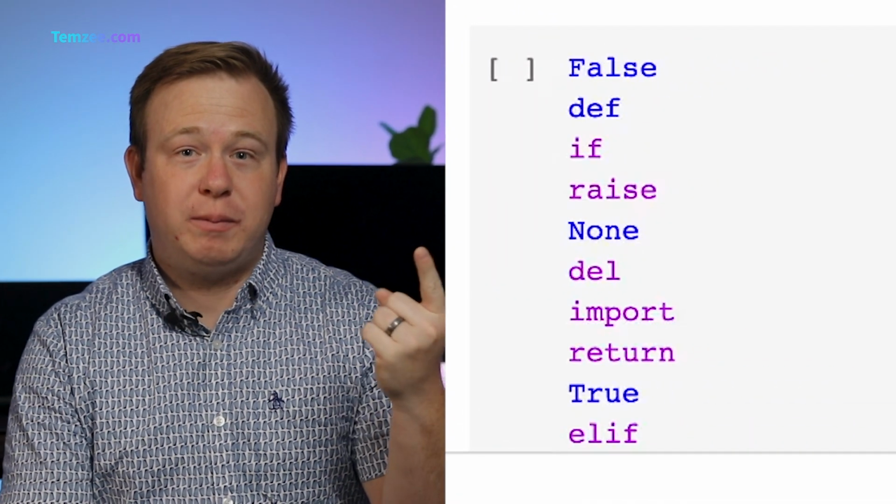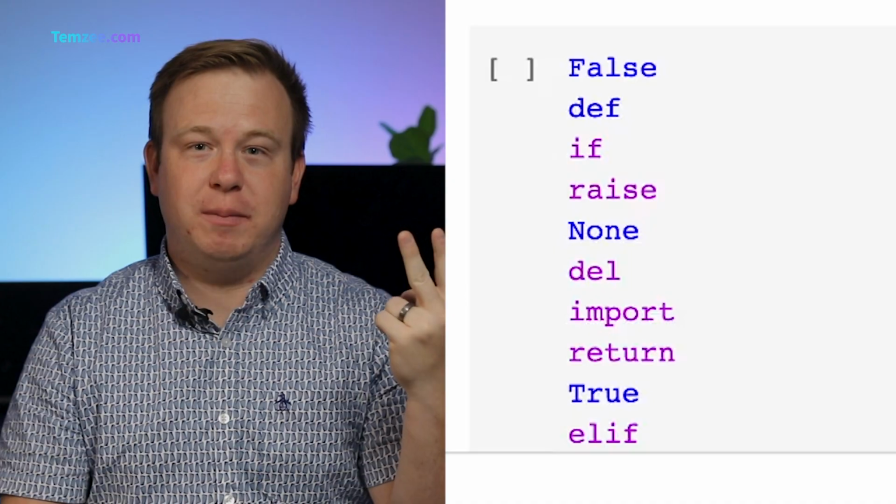In fact, there's a somewhat easy way to tell if you're accidentally using a reserved keyword in Python. In most code writing applications, when you type one of these reserved keywords, they will show up as either dark blue or purple when you write them. The application you're using to write your code probably has something called syntax highlighting. Syntax highlighting is how the application color codes the different parts of the programming language as you're writing the code. The more code you write, the more familiar you'll get with syntax highlighting.